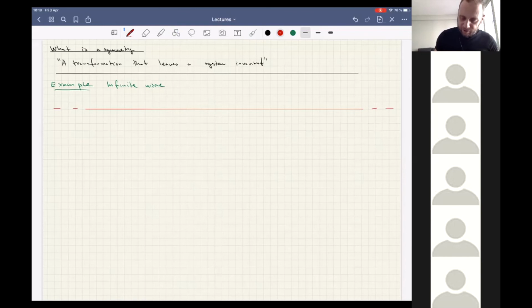Rotation along an axis that goes through the wire. Yeah, so that's one of them. So let me just draw that we can have rotations around the axis through the wire. This is rotations. Any other transformations that we can do? Does stretching count? Stretching does not count, because if we stretch it, the density per unit length will decrease, right? Right. So I'm thinking now in terms of rotations, translations, and reflections. So what we have in addition here is that we can make translations in the y direction, right? If the wire is infinite, it will still occupy the same space.